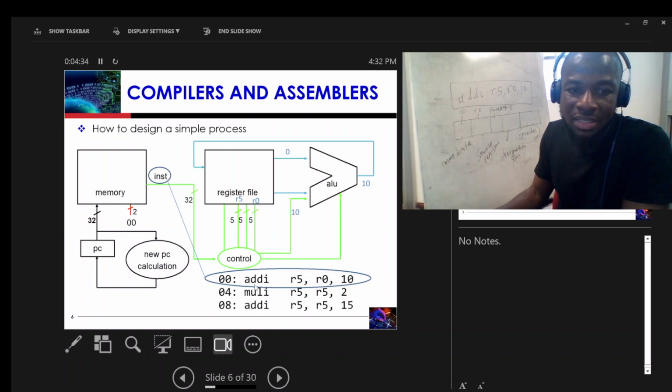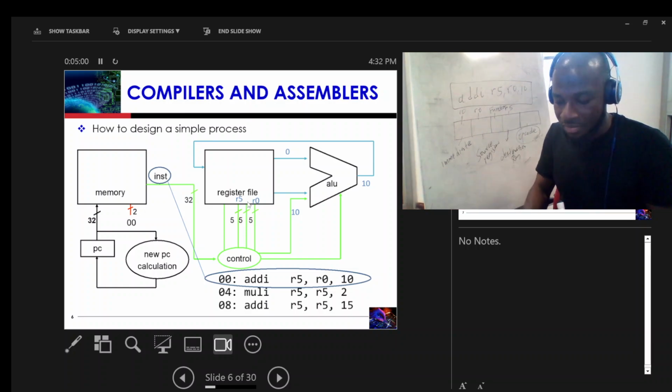So for instance, if we take the add I instruction, once it is read, a portion of the CPU will decode the instruction to mean that this is an add I instruction, and these are the registers we are reading from. Those registers will be sent to the ALU. The ALU will do its computation, and then it will be stored back into the register. So you'll be seeing this very soon in later lectures.